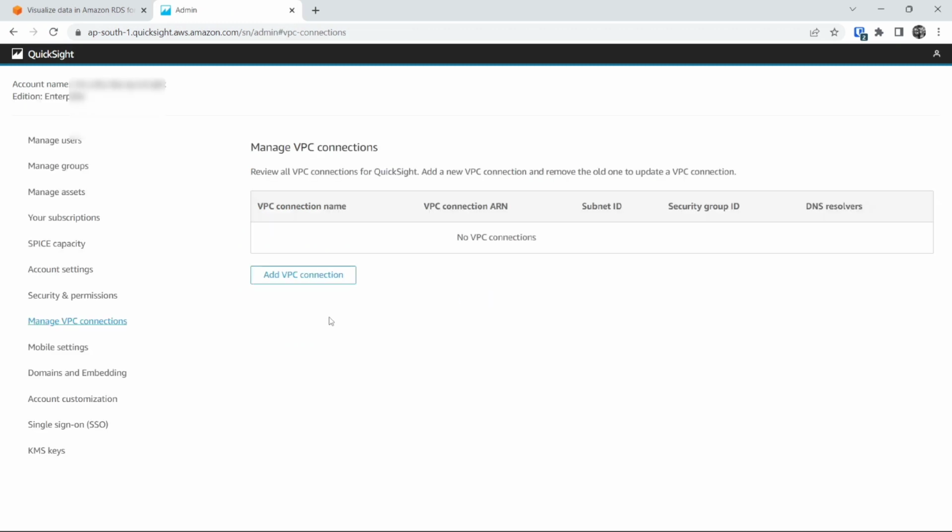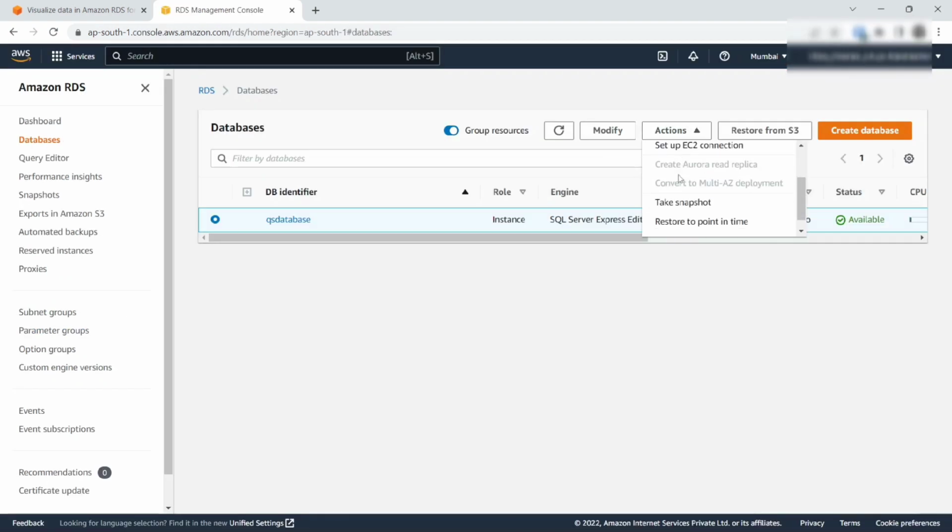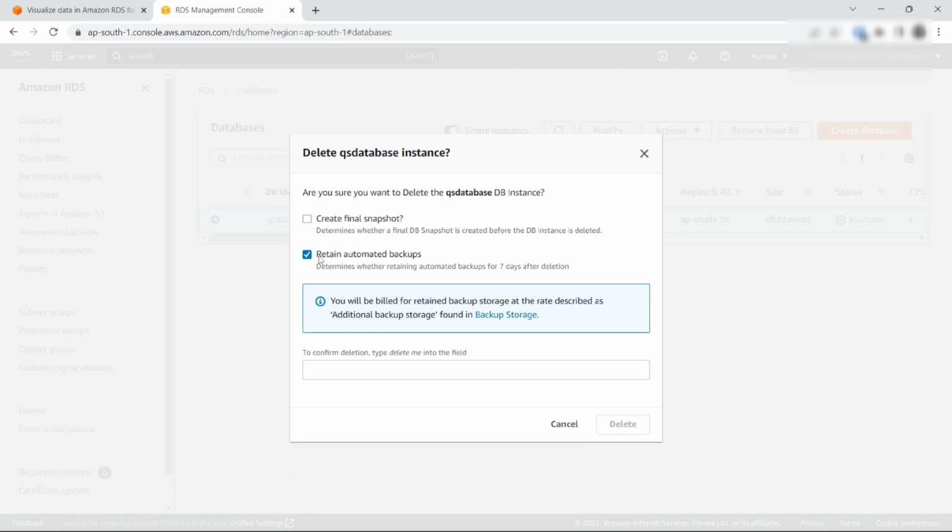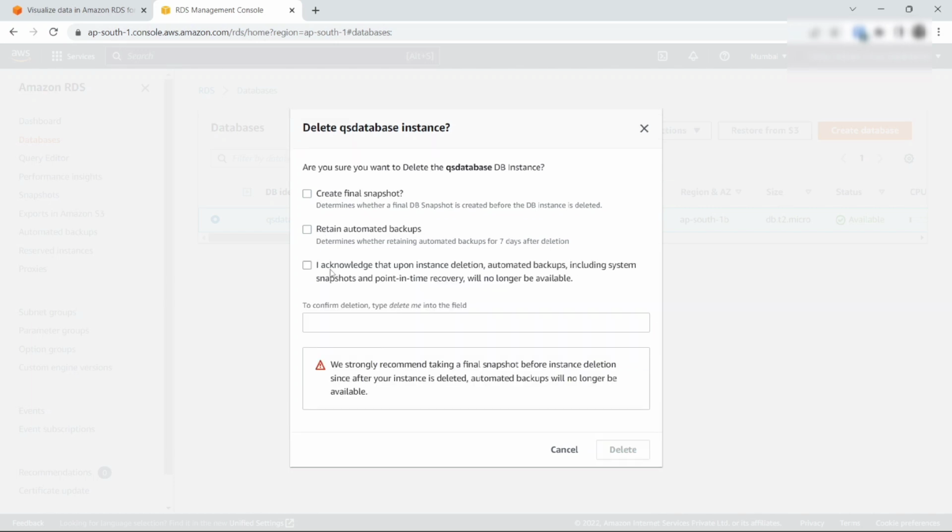Now go back to your RDS console and delete this database. Unselect create final snapshot and retain automated backups. Click here and confirm deletion by typing delete me.